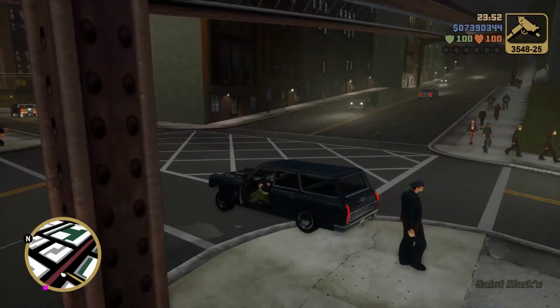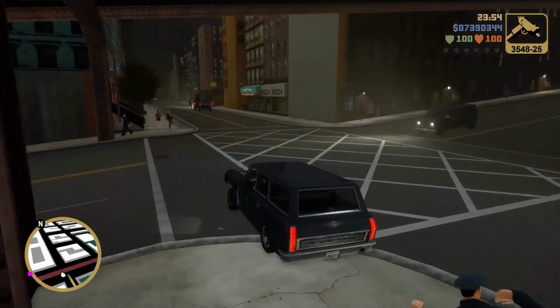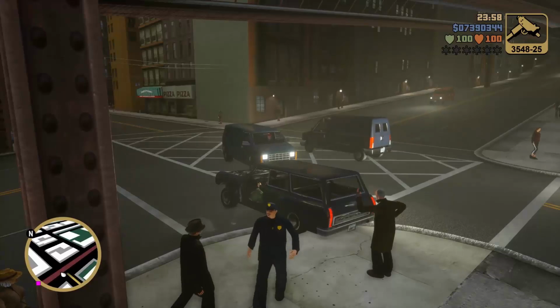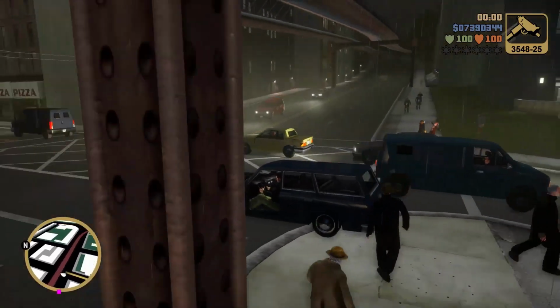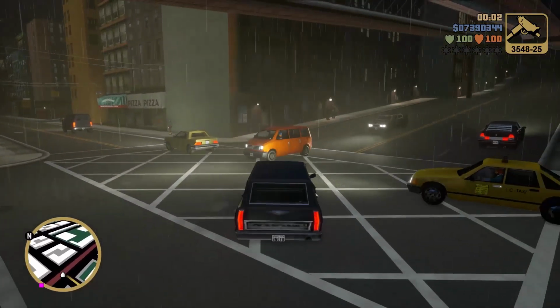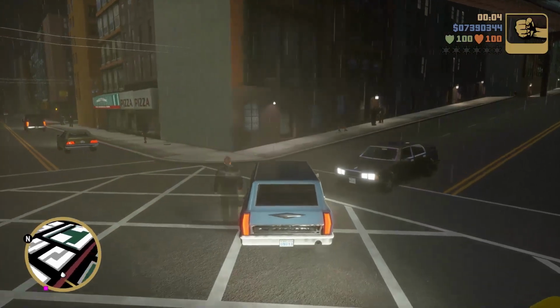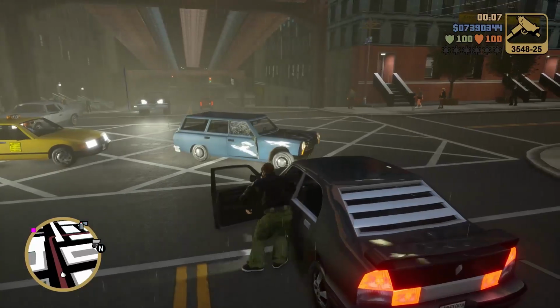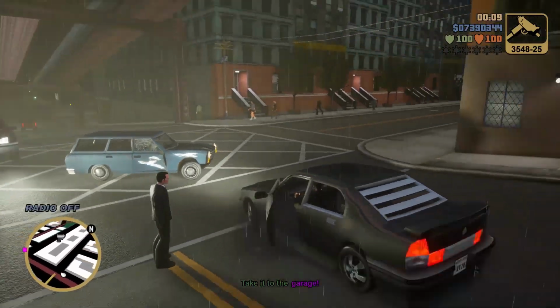So I believe that is a Sentinel coming towards us. And there we got one. Actually, there's one going up the hill as well. So we'll just hop out here, grab this one, and drive it back. If you do damage it, just get it repaired.